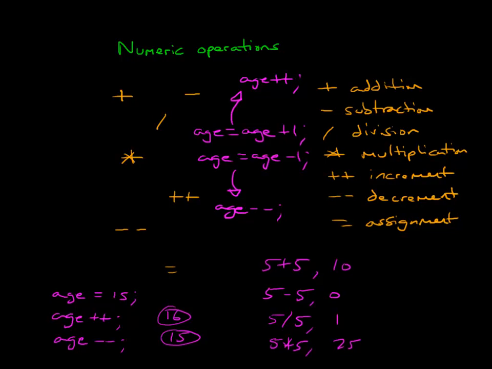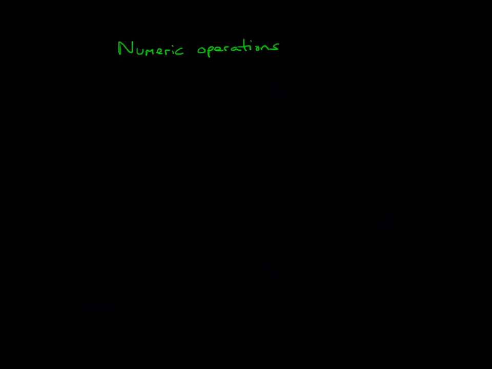We have one more operator, which is a percent symbol. However, it doesn't mean percent, and what this means in programming is something called modulus. So let's just take a look at what modulus does, because it's a little bit different to what you might expect. So I can say something like 5 modulus 5. How many times does 5 go into 5? It goes in once, remainder 0. So the answer to this will be 0.